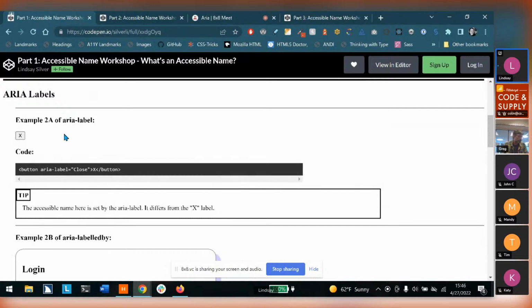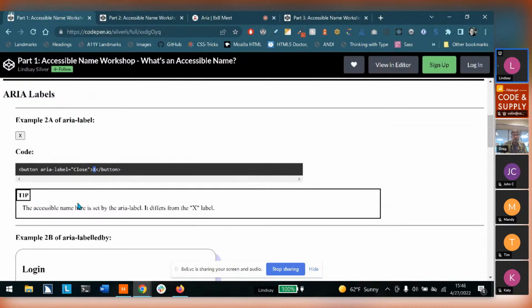However, if you're a screen reader user and you're going through an entire website and you're reading through a whole page and you get to something called X button, it doesn't sound the same. Somebody could learn over time that X button means close, but it's really not as intuitive if you hear it. So we really want to give a screen reader user a more polished experience, just in the same way that this X is a polished visual indicator, but it just doesn't sound as good. So you want to give it a different accessible name, which is the ARIA label of close, which is going to override the visible label that sighted users can see.